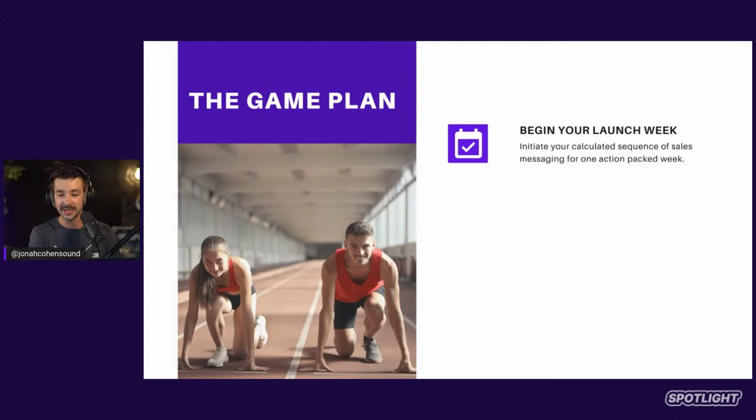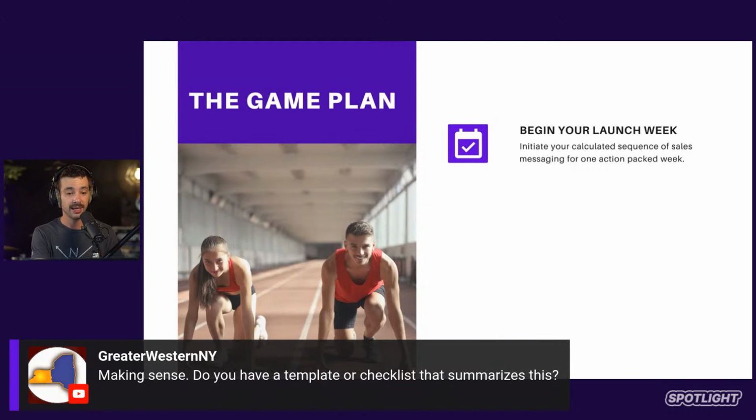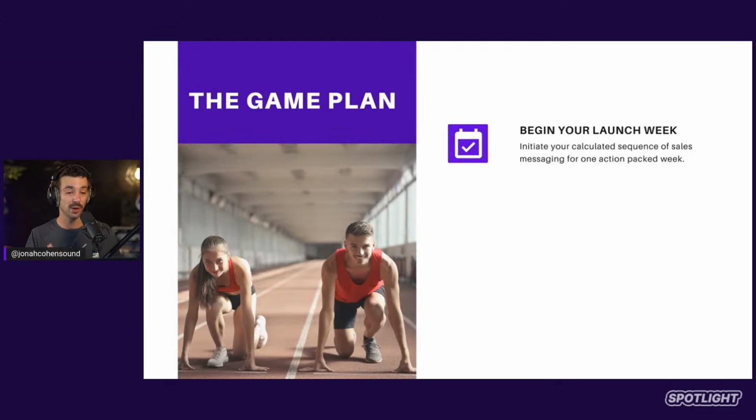So, all that said, I'm seeing some other people come in. Someone asks: do you have a template or checklist to summarize this? We don't at the moment. We are building this, constantly improving it, and getting close to having a checklist and resource like this that we are confident really works. So stick around, that's coming soon. Sign up for our email list, there's a link in the description, and we will send out that resource as soon as it is developed. For the moment, this event and this presentation, and taking screenshots of any of this, is what we've got.